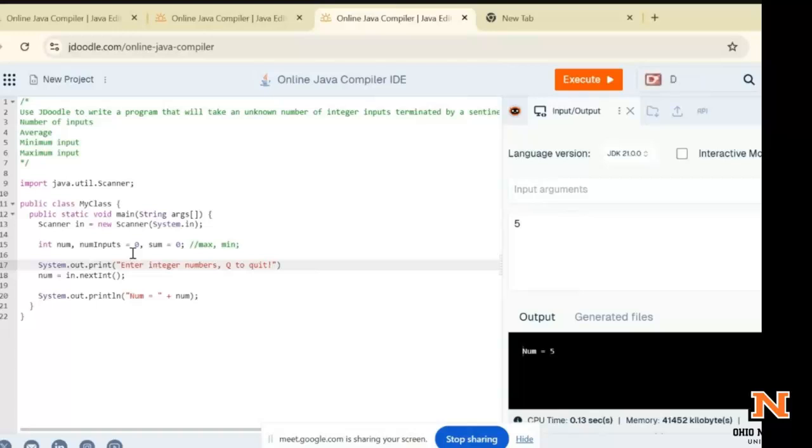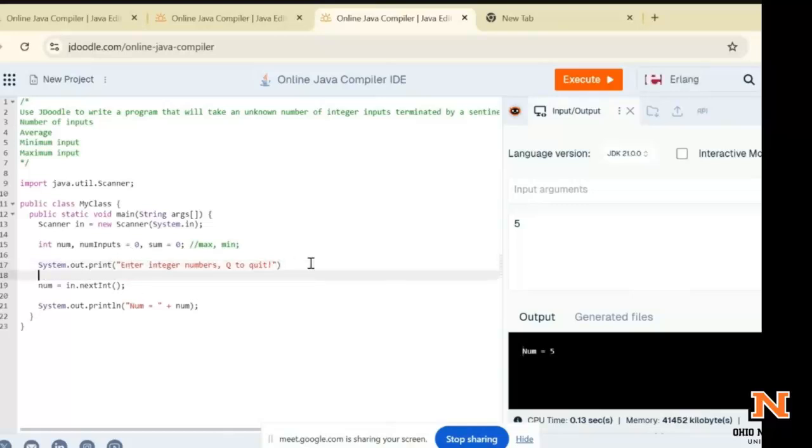If the number is an integer, then I'll take the input and calculate the average. So that means I will need a while loop to read as many integers as possible, and when q is entered, I'll quit the while loop, right?